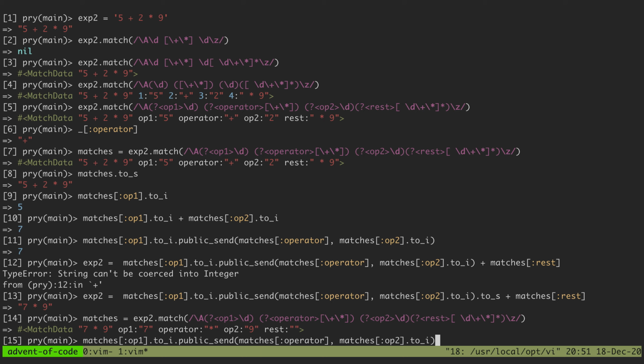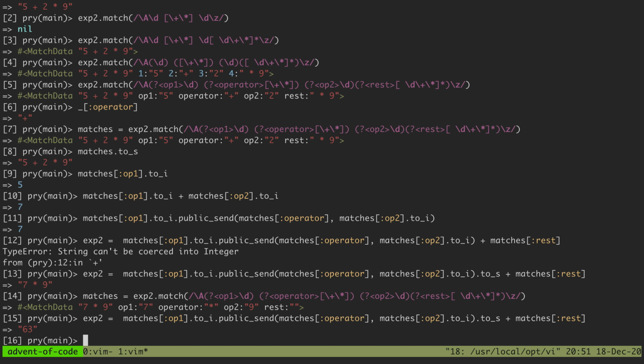And if we run this whole line again, where we take the operand, send it to the operator with the second operand, and then append it to the rest. Yeah, we gotta, oh, there's the to_s.